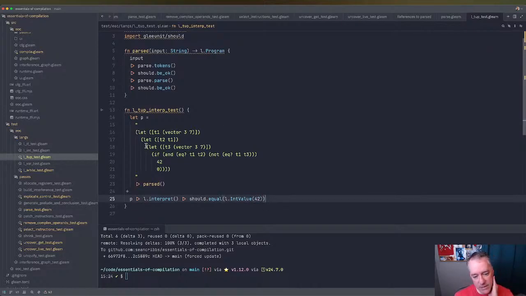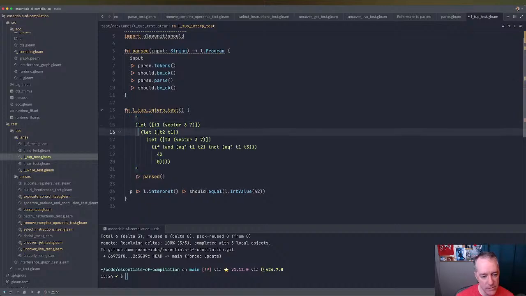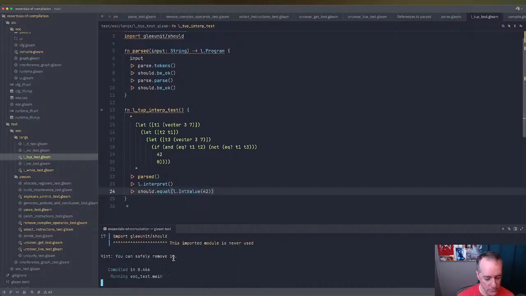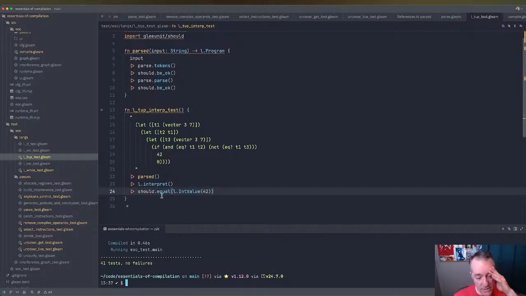And I think if we get this, actually we don't need to set that as a separate thing. We can just pass it to parse, pass it to interpret, pass it to should equal. We should get an int value 42. Okay, so that passed.